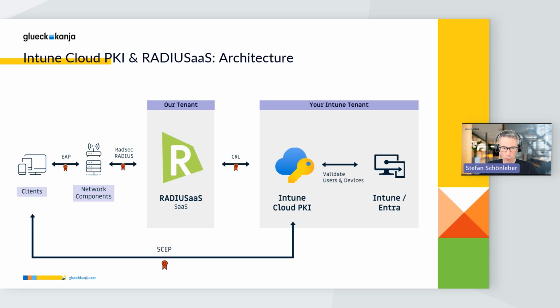Actually, we prefer RADSec, which is the more modern approach for RADIUS. So RADSec is basically the TLS version of RADIUS. It's not that new, it's been around for quite some days, and most of the network infrastructure vendors support it nowadays. So if you have it available, we highly recommend to use that one. It has one big advantage besides the security. It is TCP based, which gives you more reliability while using it.